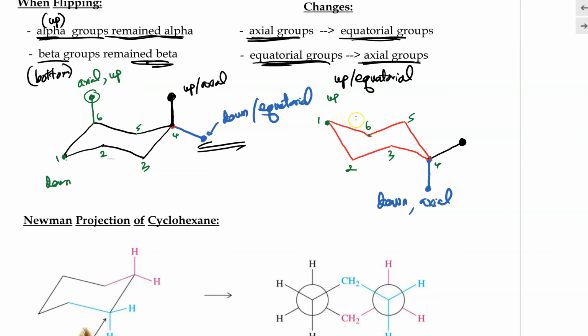So here is carbon number 6, and to draw the equatorial position for this group on carbon number 6, it will be as follows. It has to be slanted to the right, and that's the way it would be. Now this is pointing up, so it points up with respect to the center of the ring, and it is now becoming equatorial.